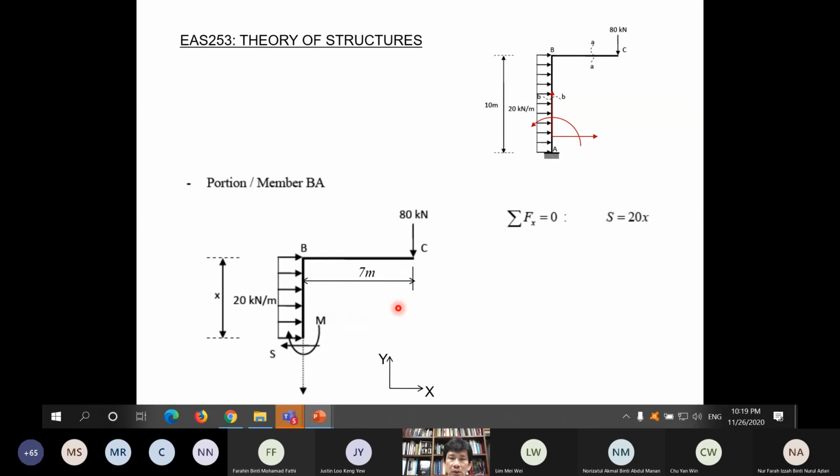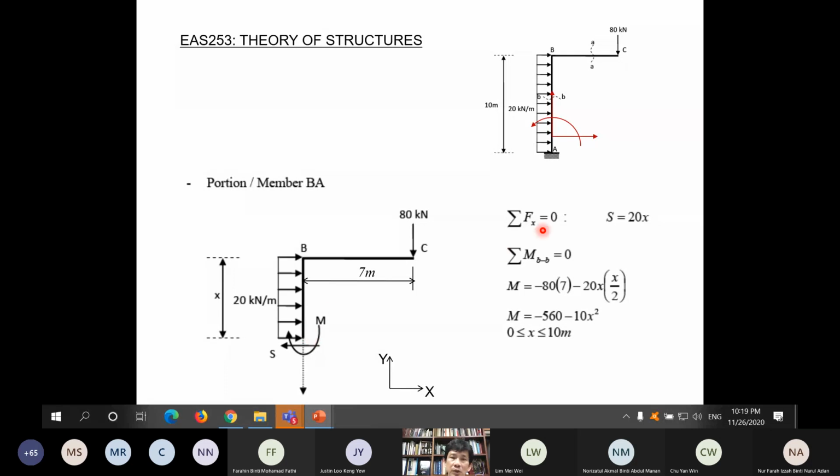So next is just try to get the shear force. I think shear force is now pointing in the X direction, so use this equilibrium equation. S becomes this, 20X. For bending moment, take moment at the cut section, then consider all this loading. Then we get it to be X squared because there is a uniformly distributed load acting on this member. Now we are calculating shear force and bending moment for this member AB.